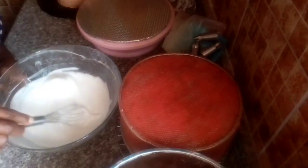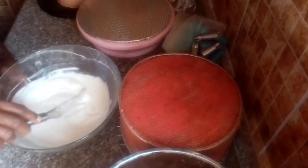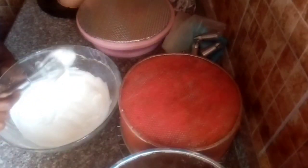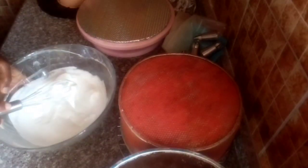Icing sugar. The egg white is ready now, as you can see. See, that is how you know that your egg white is ready. And if you turn it like this, it cannot come out.